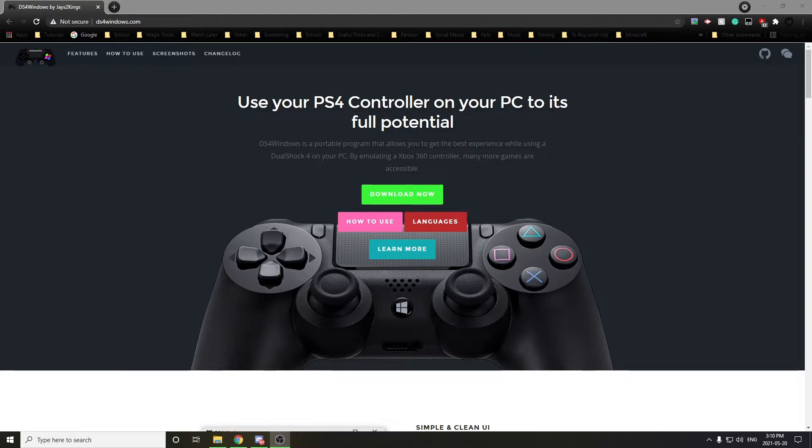So all you need to do in order to get your PS4 controller working again is to download this program called DS4 Windows. From my experience, it's a really great program — I've had no issues with it whatsoever, and it has a lot of great features that come along with it, such as being able to remap your buttons to whatever you'd like. People that have recently switched to it also say that there's a noticeable difference in terms of input lag, and that their controller feels even more responsive than ever.